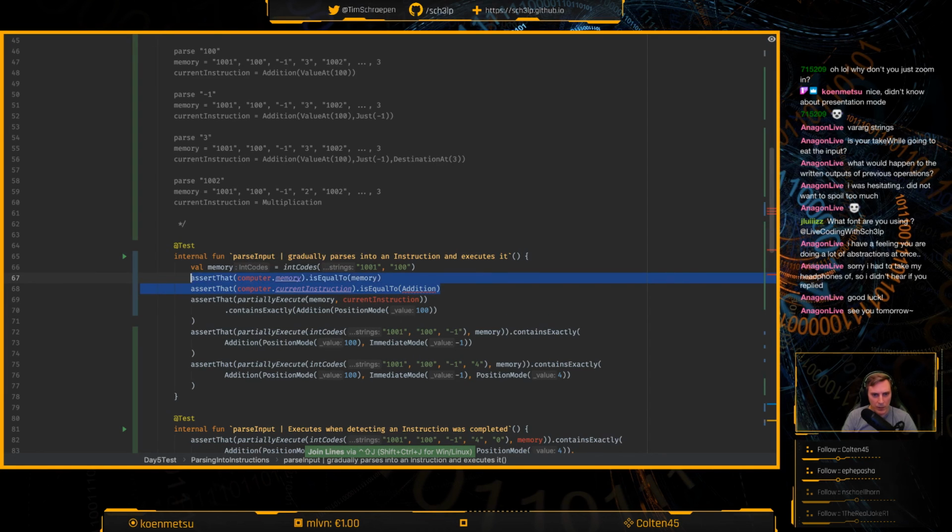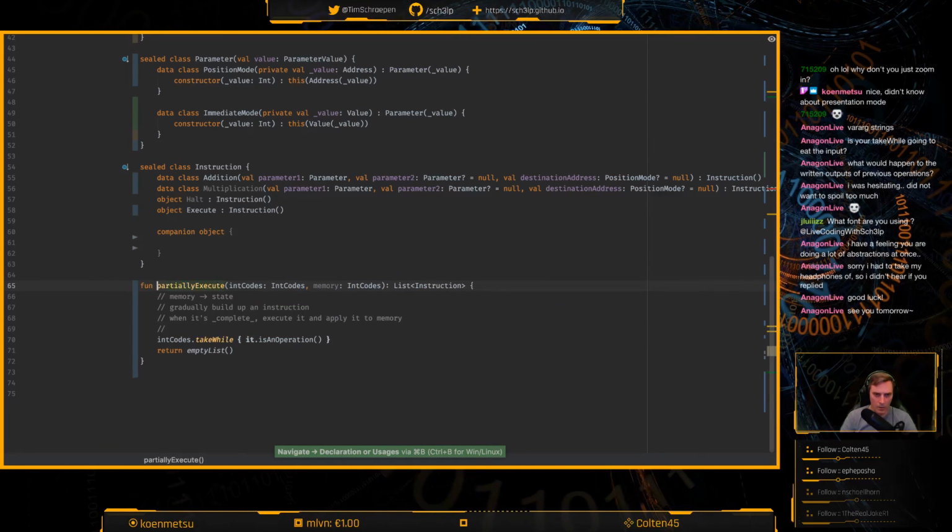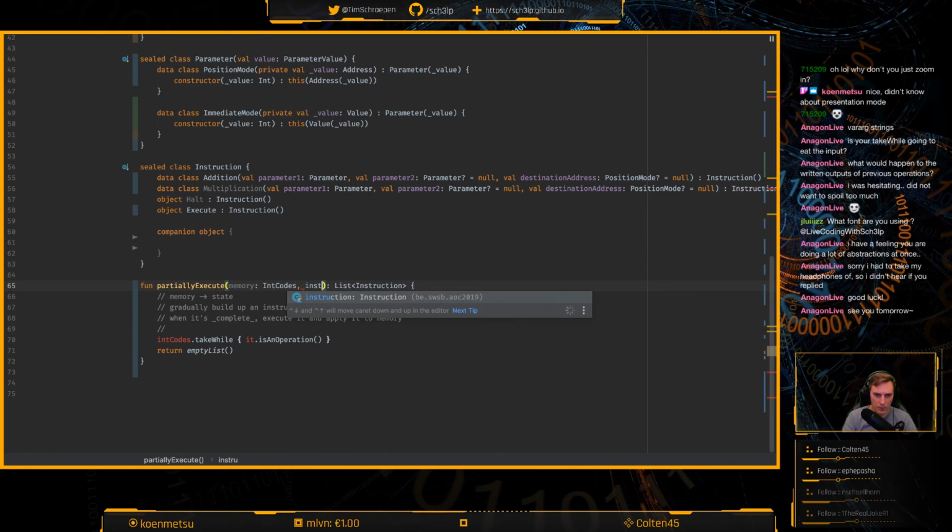Jesus, I'm having a hard time with this. So I guess in the beginning this is nothing. So maybe just null. So here we've got memory and then an instruction, which is an optional instruction.